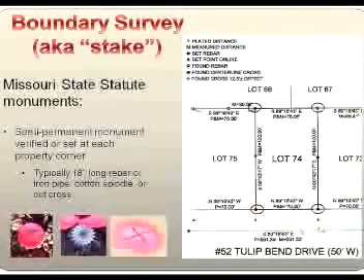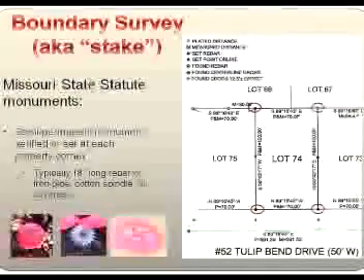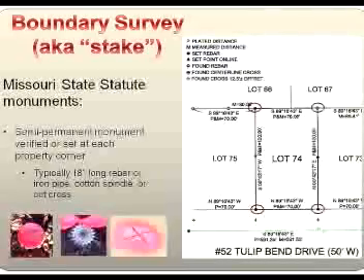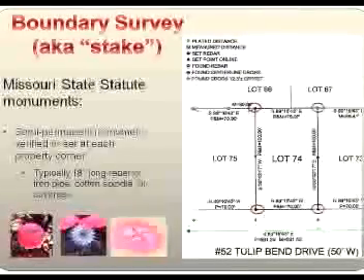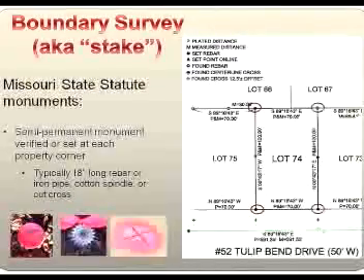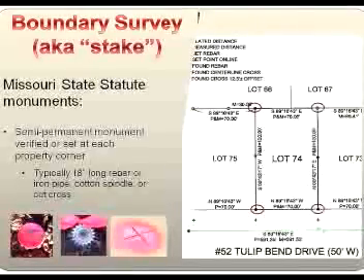So at every single one of our corners, you're going to see a monument. All of these other monuments, these are all the information that we use to figure out where our lot is located. A boundary survey is like doing a giant puzzle, and you have to know where all the outside pieces of the puzzle go first before you can put that middle piece in. Well, that middle piece is our property. So we have to make sure that everybody around us is correct so that we can be correct.